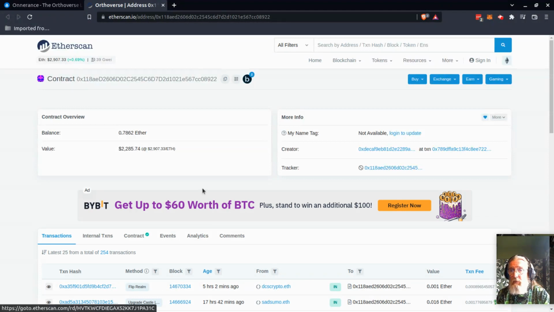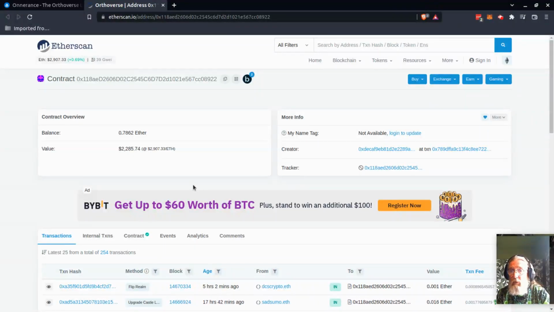Now, Etherscan is a website and a company who specialize in scanning the Ethereum blockchain and recording all the information on it in databases so that it can be quickly retrieved and people are presented with a nice front end to be able to explore what's on the Ethereum blockchain without having to use a command line interface or run their own Ethereum node. So that's very handy, and it's available for free. I imagine they have some paid plan or something, but for the average user, it's just an information site.